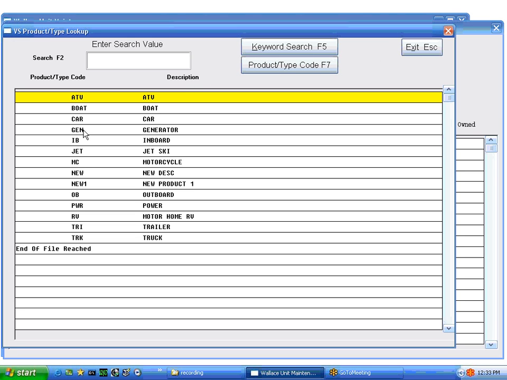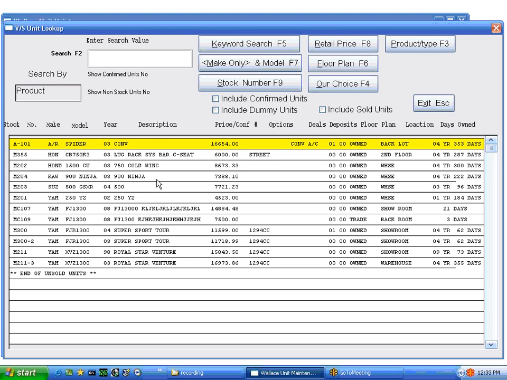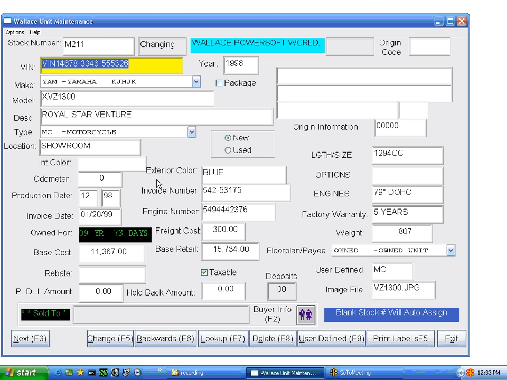So let's go back to the lookup, and there again, if we want to look up, let's look up motorcycles, and there's all my motorcycles. And if we select any of them, there again, sometimes this is an easy way of adding. And if you're adding inventory, I highly recommend, obviously without clearing the screen, add your first unit where you're going to have to type everything in. From that point on, if I need to add another one, all I would have to do is go, okay, everything else is the same.